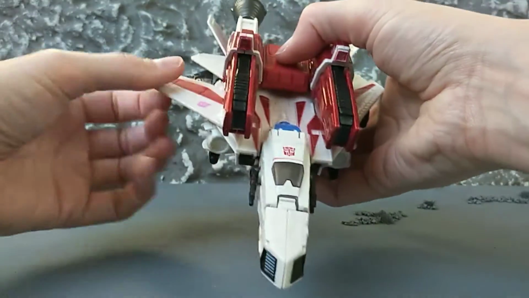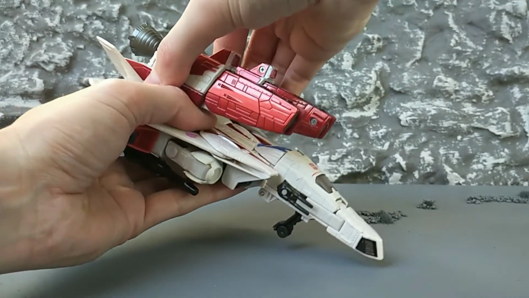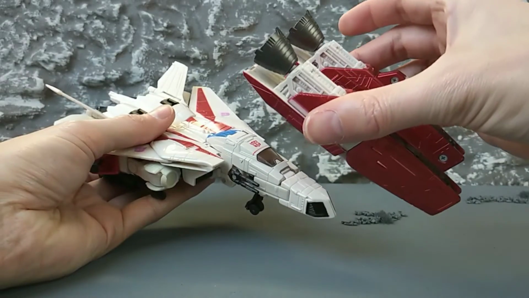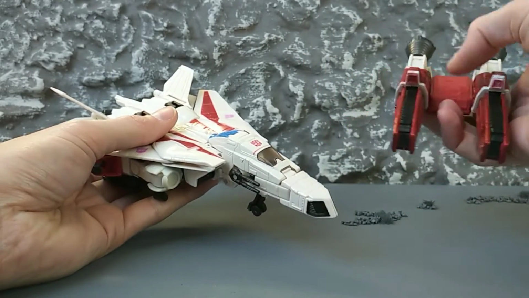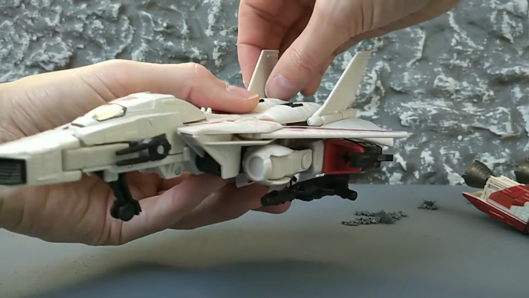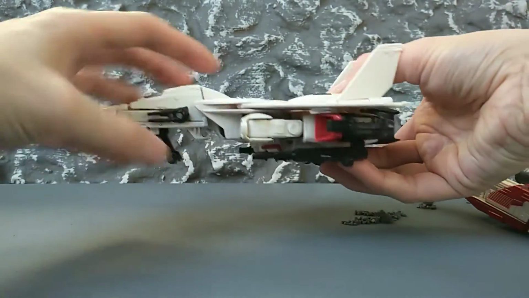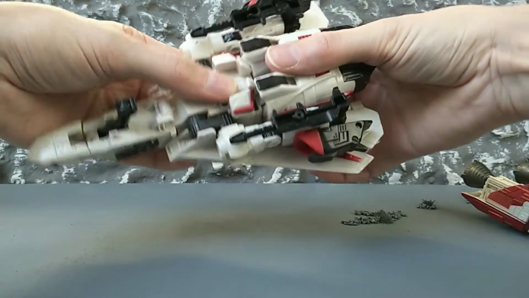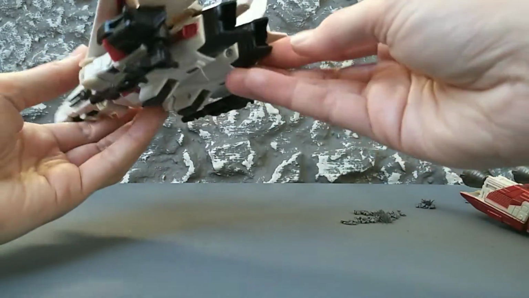And I love it. Now, the bit on top here is detachable. Just clamps in. Which can become his jetpack and also store some weapons in there. Of course, this is more his Macross version. Let me fold in the landing gear as well for now.